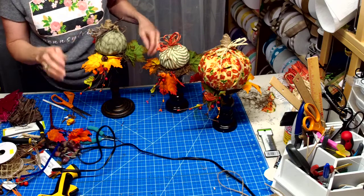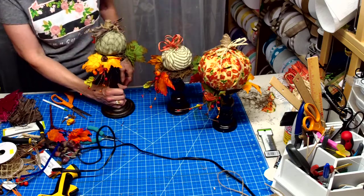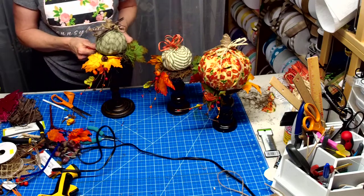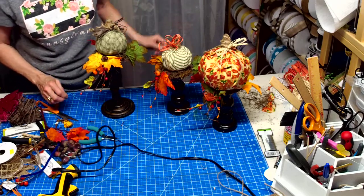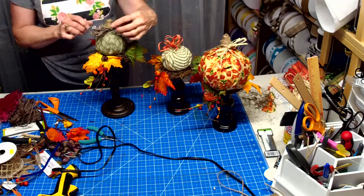So 39, 39, a dollar, 79 for the pears, 79 for this, 79 for our leaves. And of course we had twine on hand. So that's it.